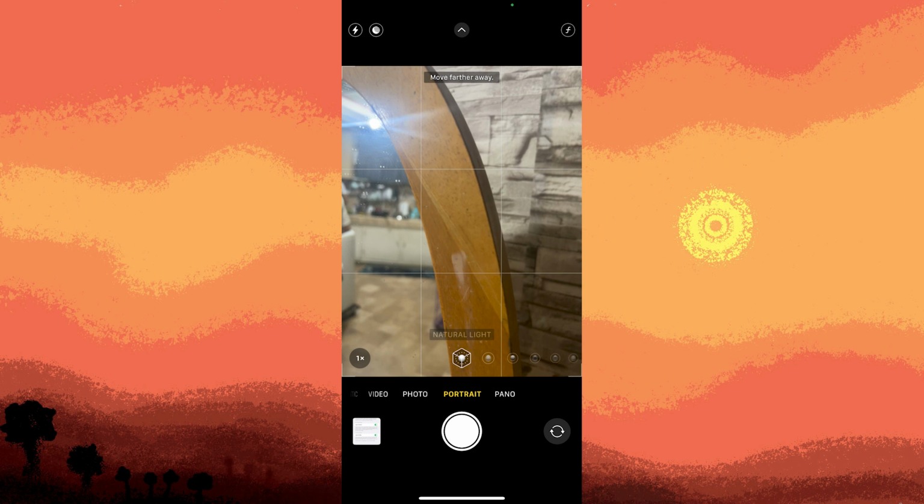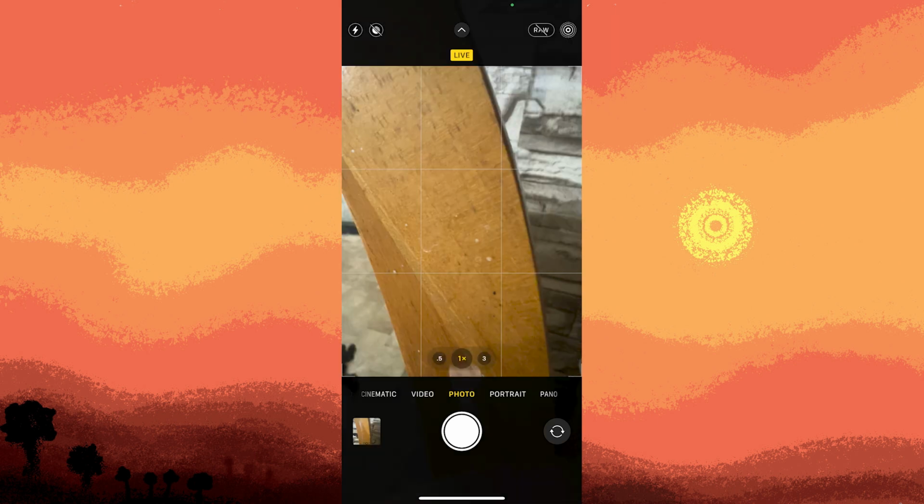Use the night mode in low light conditions for clearer, more detailed photos. Open the camera app and night mode will activate at the top right automatically when needed. Hold your iPhone steady or use a tripod for the best results.